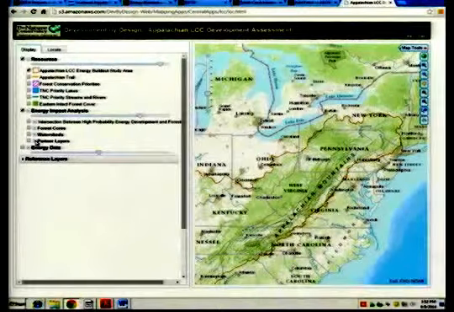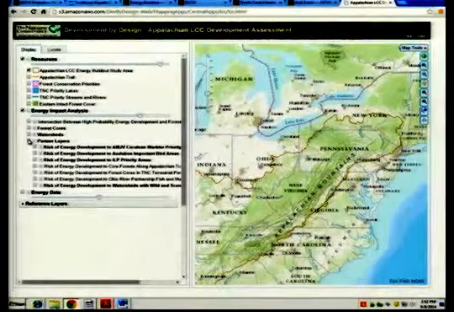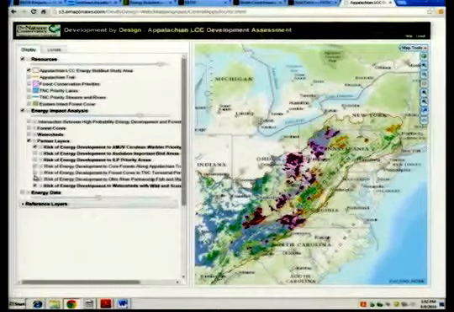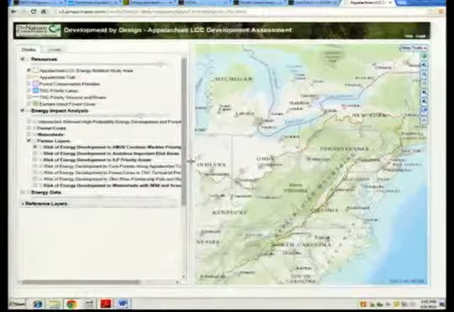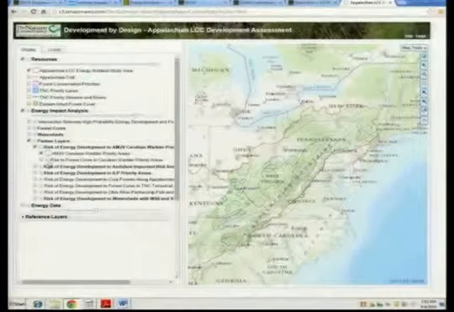One other interesting feature of this viewer is the inclusion of partner data, from folks that have shared data with us. A few of these are aquatic, but most of them are terrestrial. So we can look at the risk of energy to cerulean warbler priority areas, something like that.